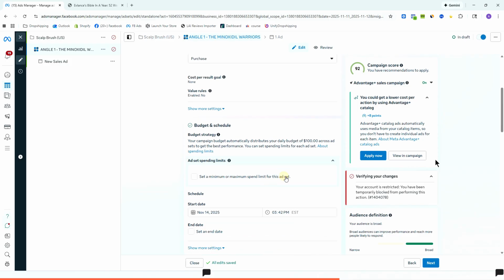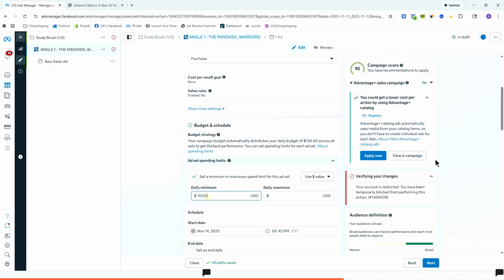Okay. So next up, you're going to ignore all this other stuff here, and then you're going to go here to ad spending limit budget and hit this button here. We want to make sure each ad set has a minimum dollar amount of $10 spend per day. This way, Facebook doesn't just force all this spend to one ad set, and then we can lose money that way. This gives it so that every ad set doesn't get too much spend, but enough for us to get data quickly. And once the ad set gets about $20 to $30 in spend, and it's been 2 or 3 days and it's not profitable, you can always just turn it off.